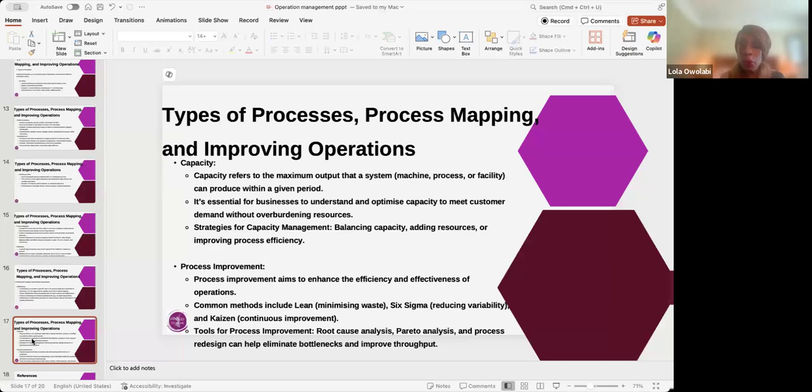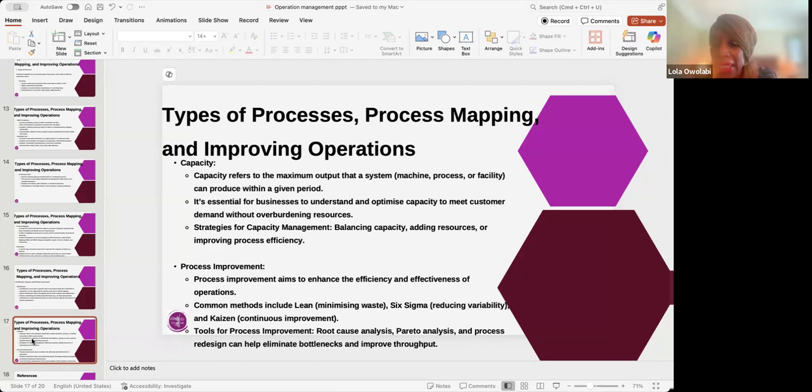Great. Then another important aspect is process improvement. We have to consistently improve. As I said, unless you're Coca-Cola or KFC with secret recipes, you can't afford to be nonchalant and you can't afford to be non-competitive. So process improvement aims to enhance the efficiency and effectiveness of operations. And nowadays, people are big on things such as lean, minimizing waste. How can we as an organization be leaner? Do we need to print paper? Can we do everything digitally, as an example?